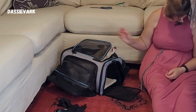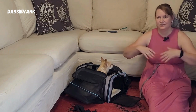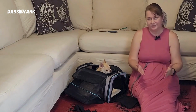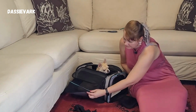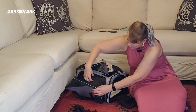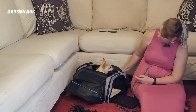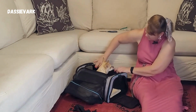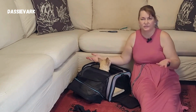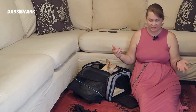Look at him exploring. So obviously it cannot fold open entirely when it is under the seat. So it will probably be sitting sort of a bit like this on the one side. But to me, that offers a bit more airiness and a bit more airflow. Maybe I'll keep one side completely closed and then let the other one fold out as far as it can. And that just gives him an extra little bit of room to stretch out in.